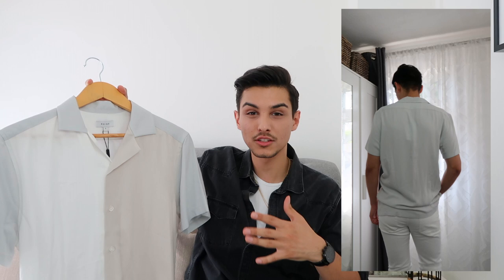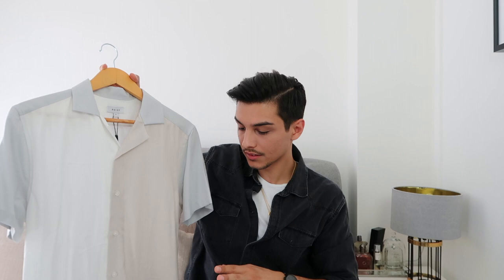I actually have another shirt as well. It's basically the same fabric and style, just a different color. This one has a triple color — white, really light blue, and cream. The material is really lightweight with lots of breathing space. The price was again £30 on discount. I love how versatile it is — it'll look great with gray, white, or even blues. My obsession with summer shirts continues.